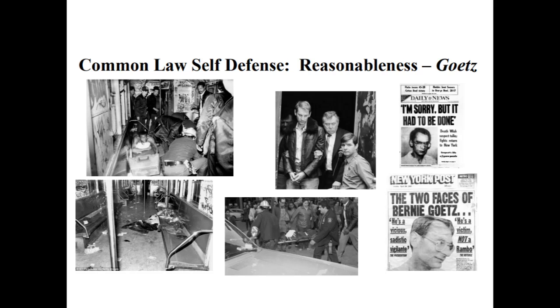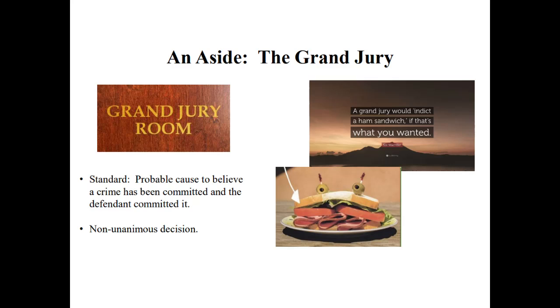So a brief aside about the grand jury and prosecutorial discretion, if you're not familiar, if you take a look at the next slide. So the prosecutor is in charge of the grand jury, so to speak. The prosecutor determines which individuals, which cases, and which charges to present to the grand jury, and does so using his or her independent authority. The prosecutor determines which witnesses to call and examine before the grand jury. The prosecutor instructs the grand jurors as to the elements of the crime and the burden.